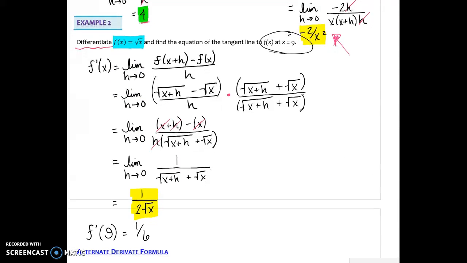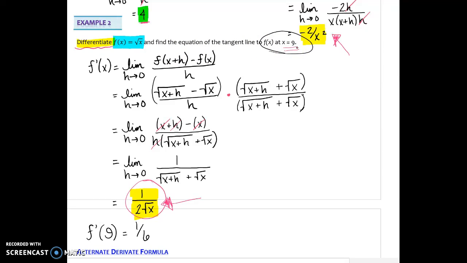All right, the last problem. Now they're using this fancy word. It says differentiate. That simply means find the derivative. Okay, since the function was labeled f of x, they wrote f prime of x. I wrote that, but that's what you would write. Okay, there's your derivative right there. That's the slope producing formula. Okay, now if you finish reading the question, it says find the equation of the tangent line to f of x when x is 9.